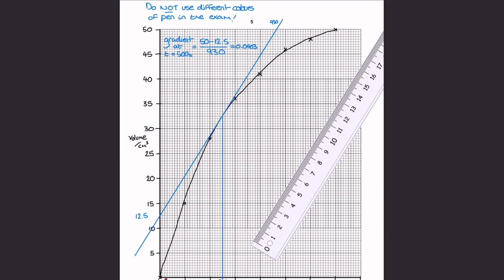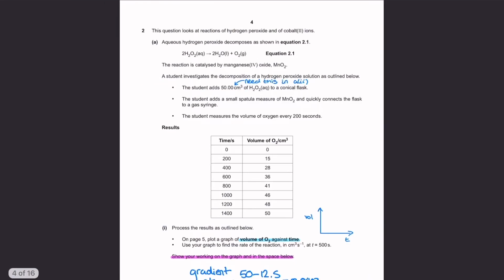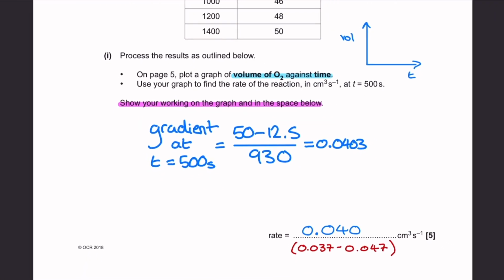The other thing is, a lot of the examiner comment summaries say that you need to draw bigger triangles when it comes to this tangent to a line of best fit. So I'm following the feedback there from the examiner. Now when I do this calculation, I've done it on the graph just here, but I'm just going to hop back to the previous page because I've also done it down here.